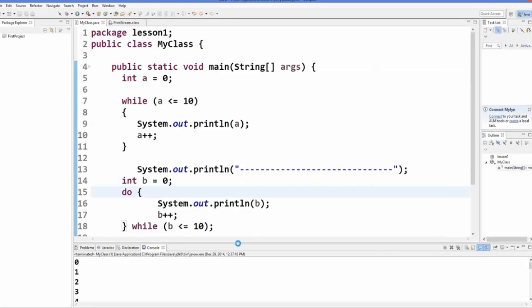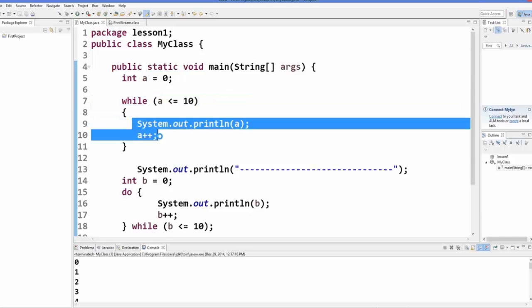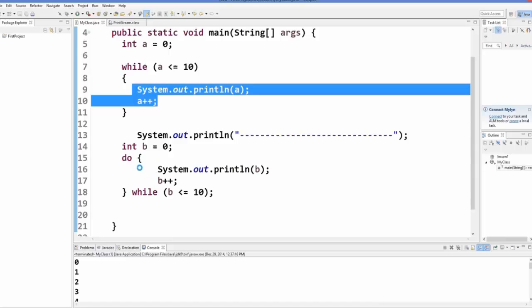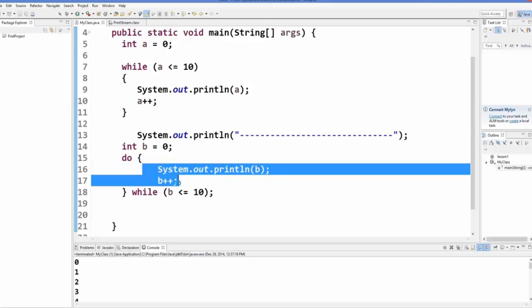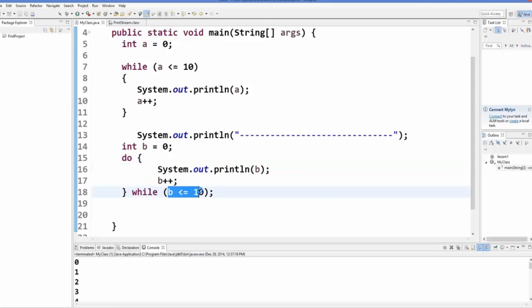But the basic difference between while loop and do while loop is that while loop first evaluates the condition and then executes your statement. And do while loop executes, so it does first, so it executes your statement first and then evaluates your condition, right?